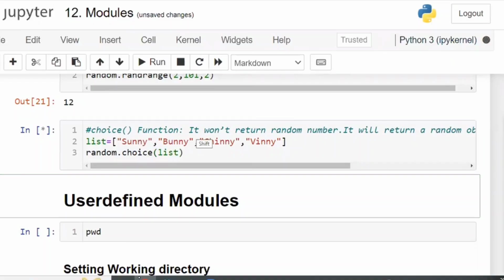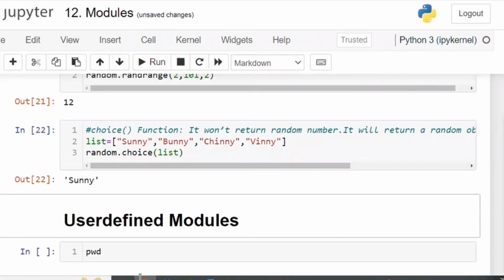It will give which is the best one. Sunny. Choice selects within the given only. Within whatever you have given, it selects one. Instead of asking others to touch one of these two fingers, ask Python only. Random.choice will choose 1 out of 2 easily.